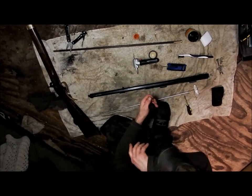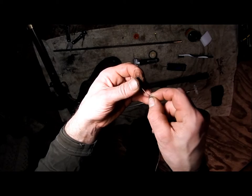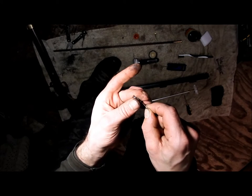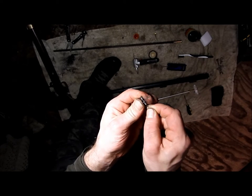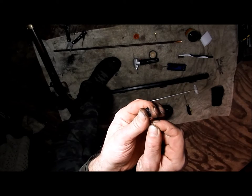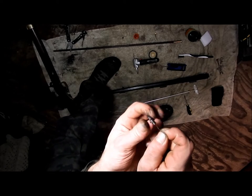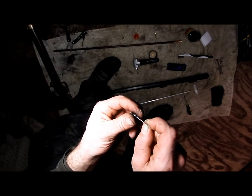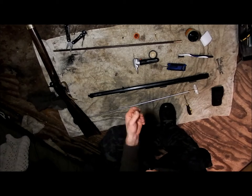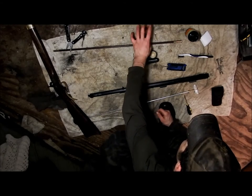Now what I do here is I take this little piece of very thin copper before I drop it into my solution, and I try and push this through my nipple hole to make sure it's clean, because that's the right diameter for that. It's actually the perfect diameter. So this should slide in there without too much difficulty. And if I'm having difficulty, it means it's definitely got stuff in there. So I do that before I soak it. That's just to make sure it's loose and cleaned up a bit. Now when I soak it, I'm going to get the hops into that hole and break up that even more. So I'll just let that sit there for a little bit. That'll clean that up.